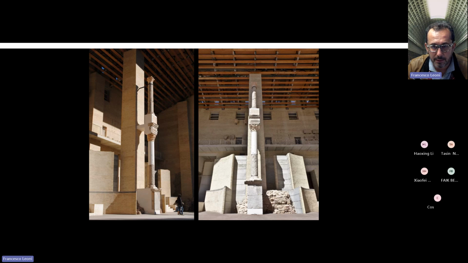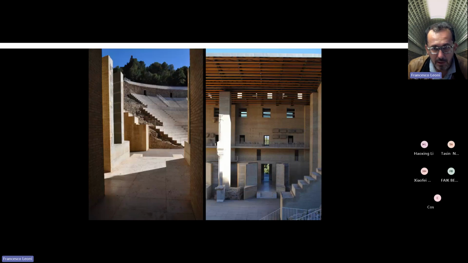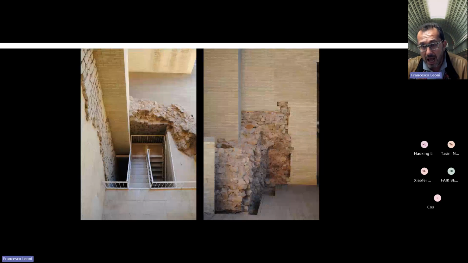Here you can see better. If you go now to Sagunto, that is a city pretty close to Valencia in Spain, you can access this theater that actually is a museum showing how a theater should have appeared to Roman people during the Roman period.